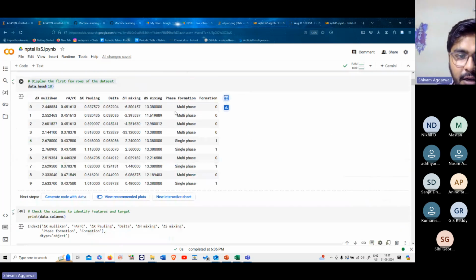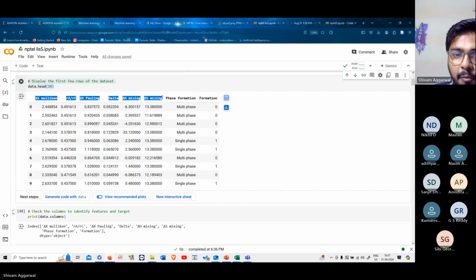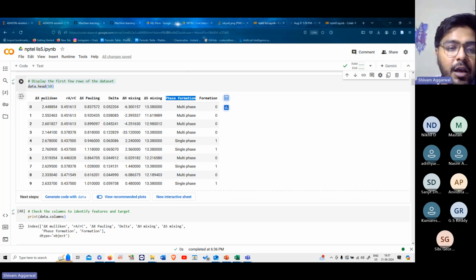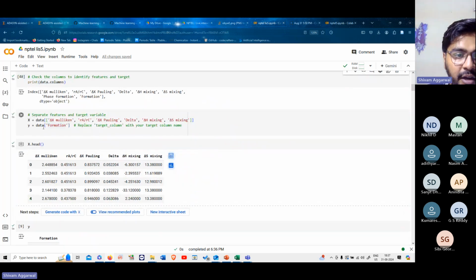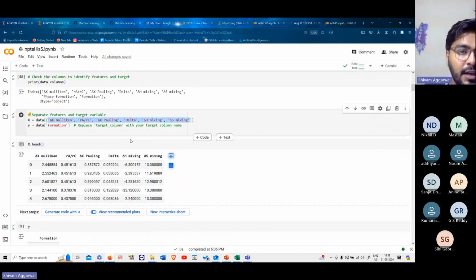Now in this data you can find these are the columns, and in these columns you can find this is the input and this is our output. But there is no importance of this column now. So for that purpose, I will divide my data into two parts: what will be the input and what will be the output. I define my x is equal to data and the names of the columns which are going to be x, and our target column which is going to be our y. It means output property or target property.